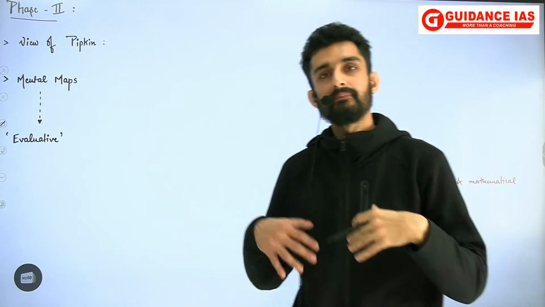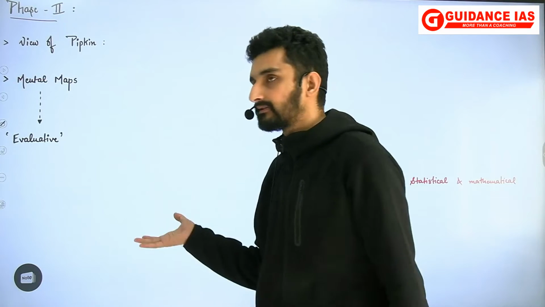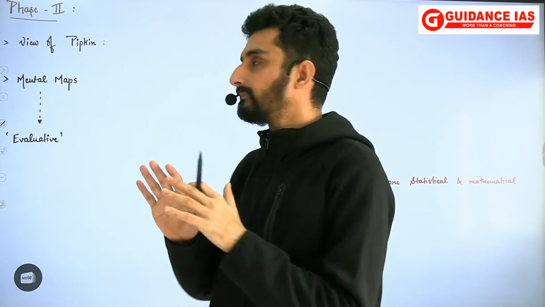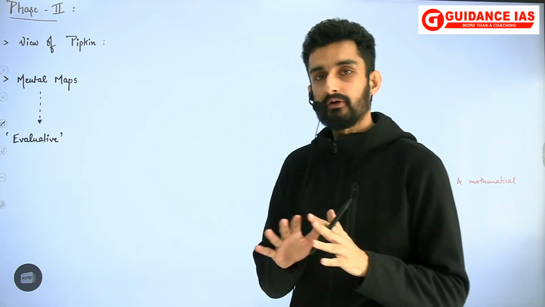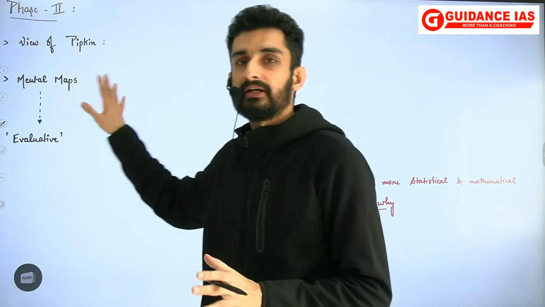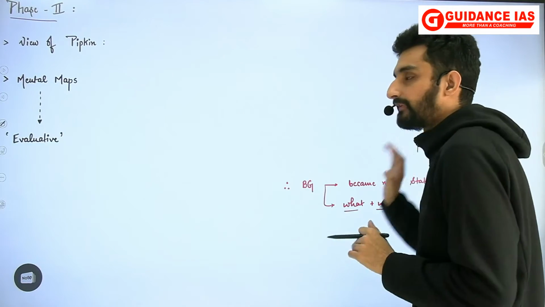Okay? Whatever I am saying, I am giving you the background, the context of the question and the related answer, but you don't have to write everything I'm speaking. I'm just giving you more information so that you will be able to handle it if the question is of a different verbatim, or if the question comes from another fringe topic of this main topic or theme of behavioral geography. So what happened in phase 2?